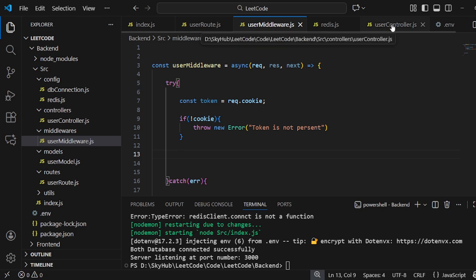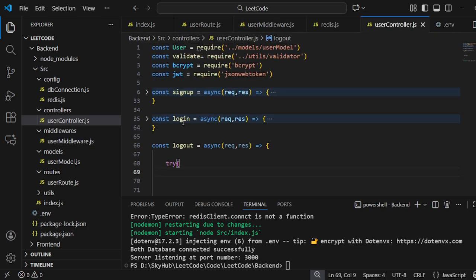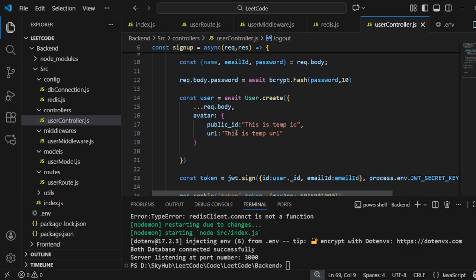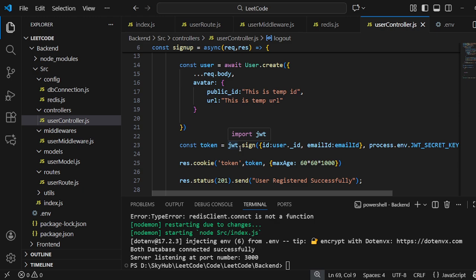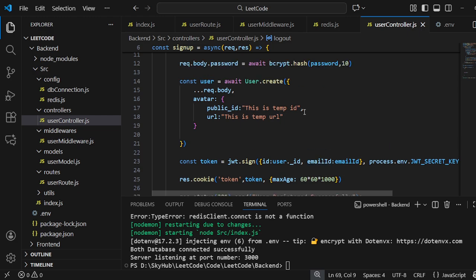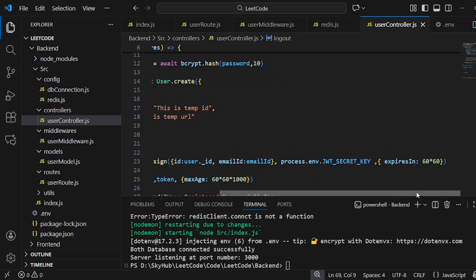We can see it here: in our jwt.sign, we send ID and email ID, our secret key and expiry time.